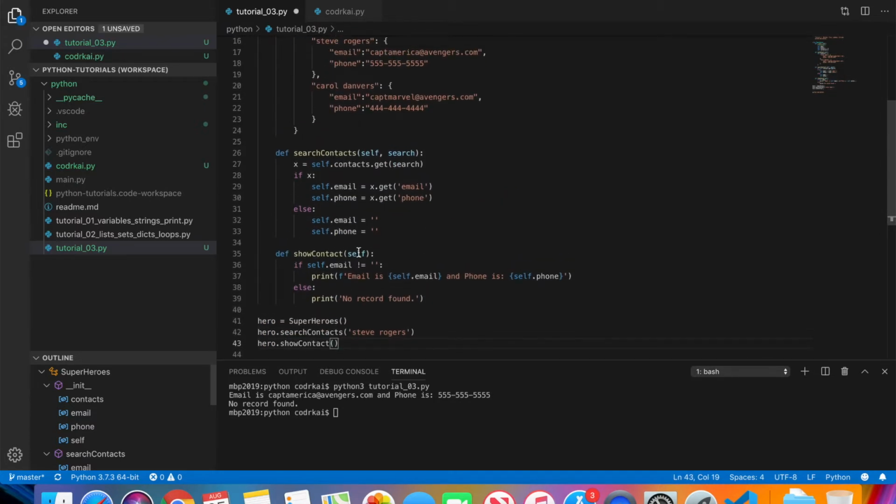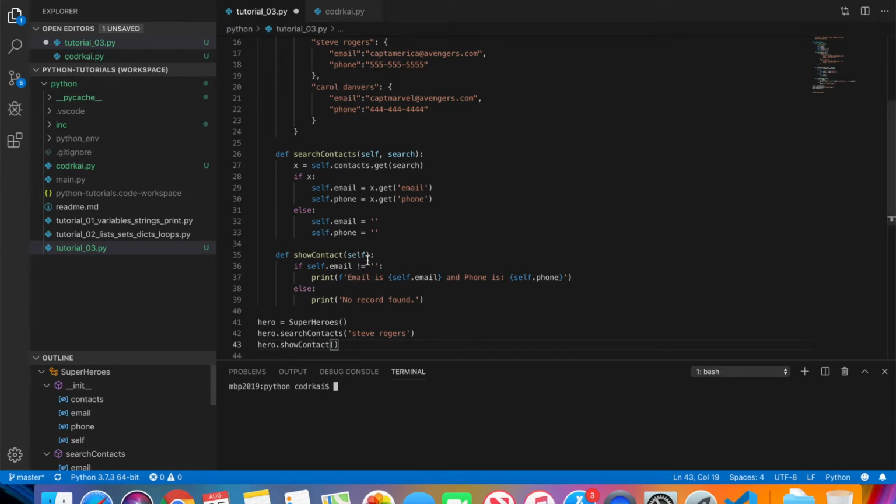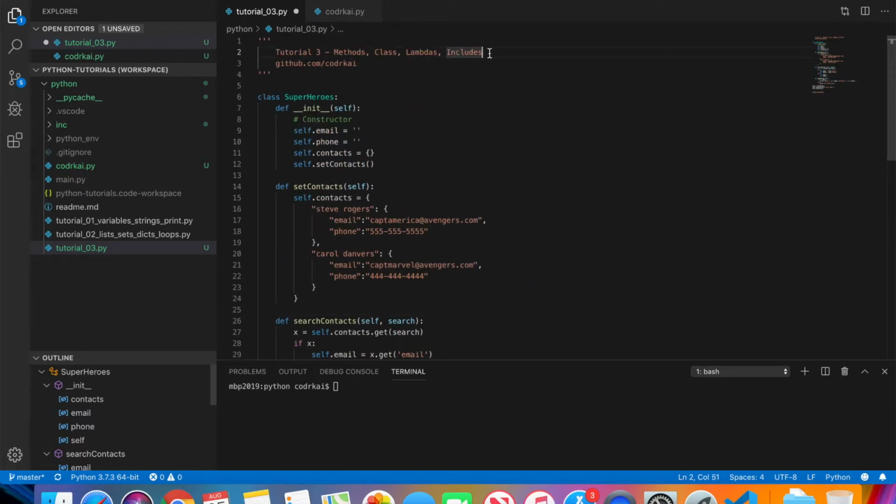So yeah, that's the thing with classes, and I'm now going to move on to showing you what you should do with classes, how you should save your class files, and how to import them. And I have this wrong here, it shouldn't say includes, it should be import. And so with Python, it's really important to include class files.